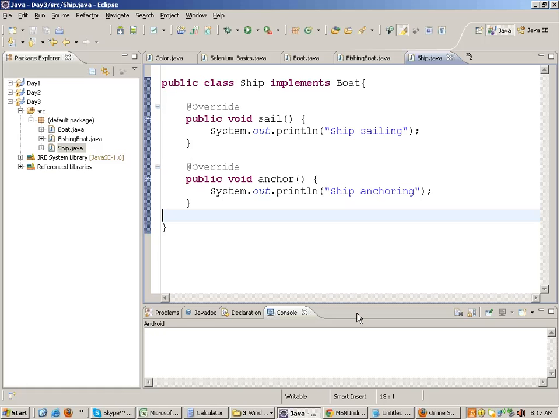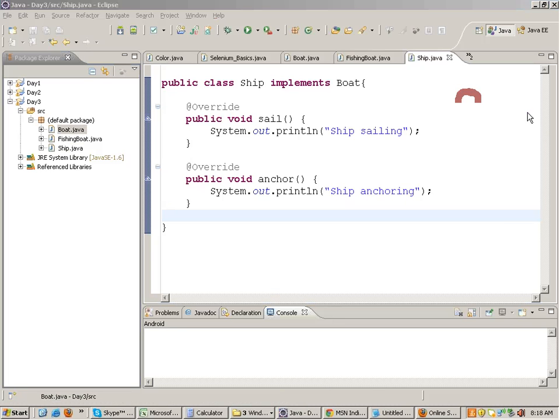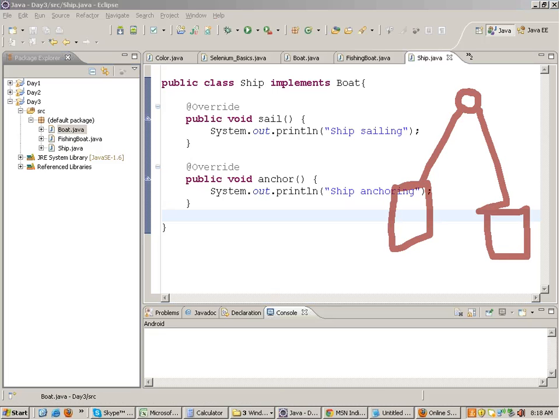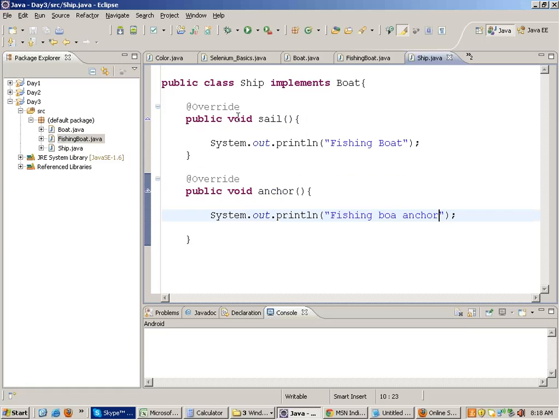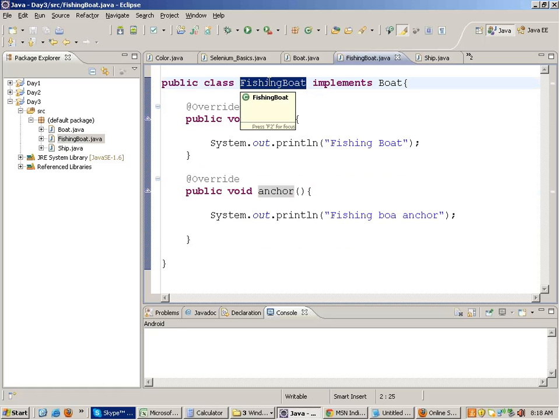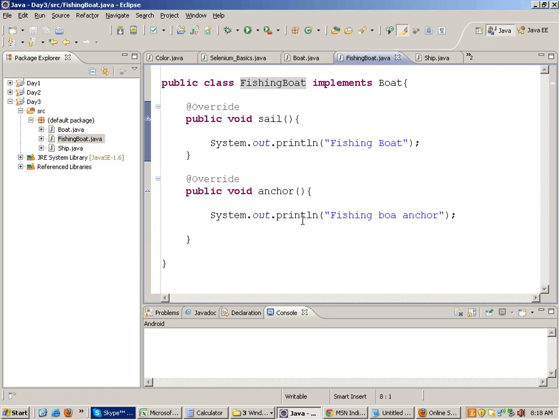Alright. Now, what is the advantage of this structure? What I did was I made one interface and asked two classes to implement that interface. The advantage is that the names of the functions sail and anchor are common throughout. Fishing boat can sail in its own way, anchor in its own way.